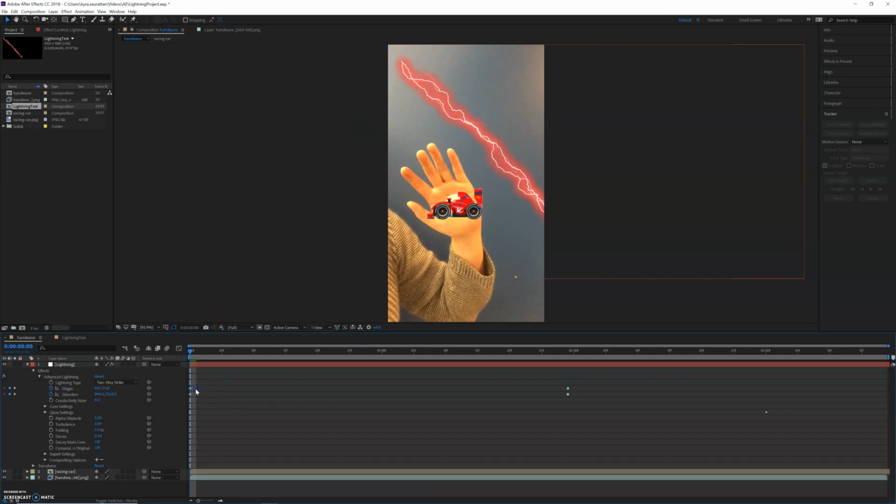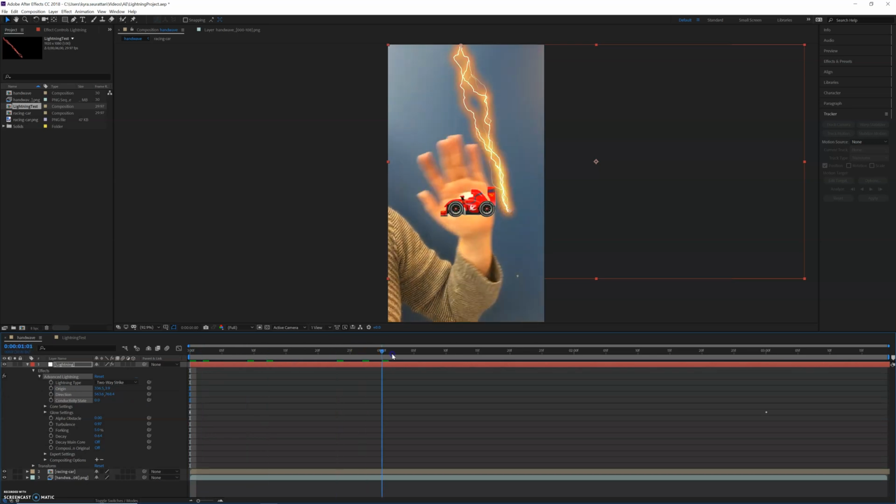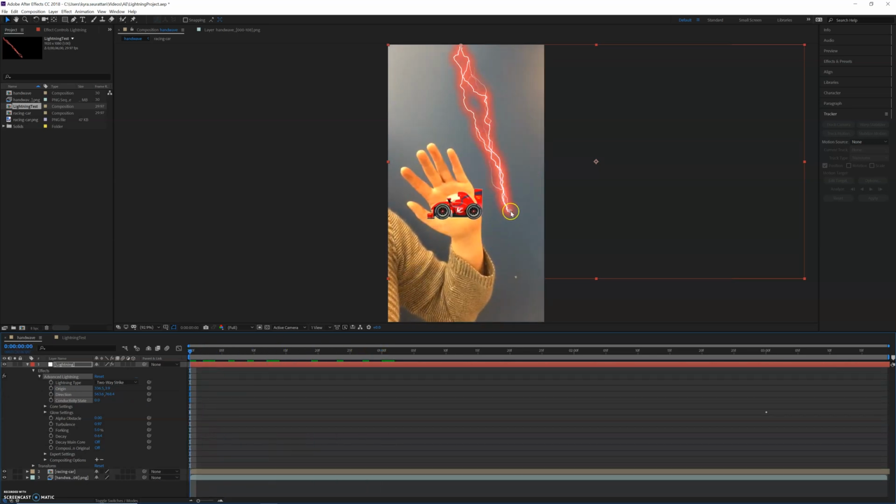I'm going to delete the keyframes for the position of the direction and the origin, which are the two endpoints of our lightning, because we're going to work with those now. I'm going to leave the origin up here so it will remain fixed, and I'll unkeyframe these so it just erases them. I'm going to bring the origin to the palm of my hand, and close that up for the time being.